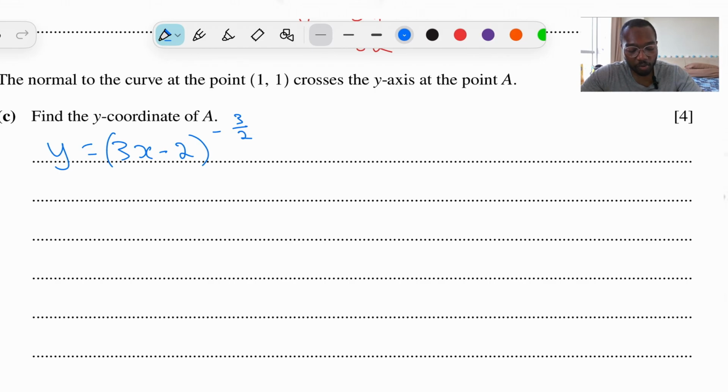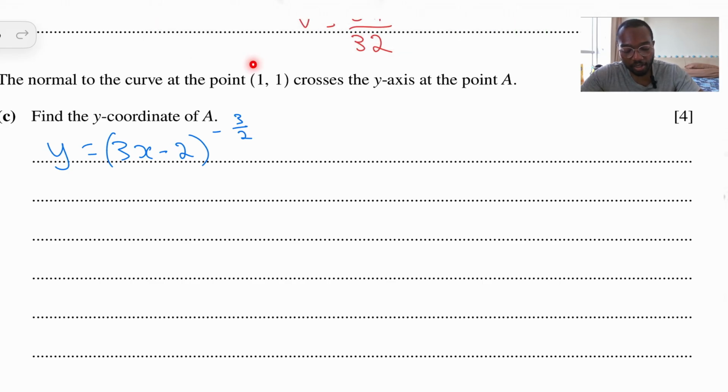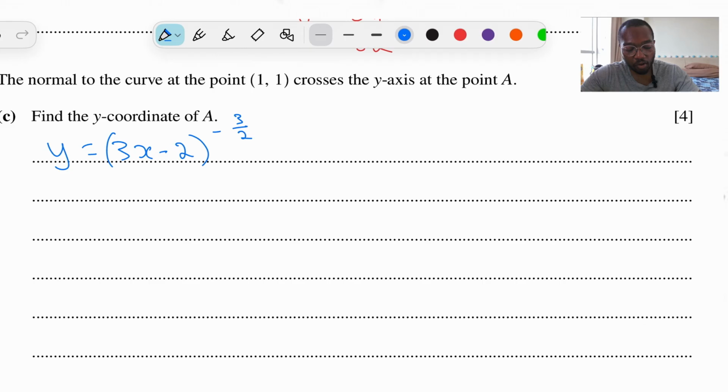Well, what do we know? If we differentiate this, work out dy over dx, and put in the x value of 1, because that's the point we care about, we can work out the gradient of the curve, and then work out the negative reciprocal, and that would be the normal to the curve. So let's look at the gradient of this curve first at the point y equals 1, x equals 1. So we do dy over dx.